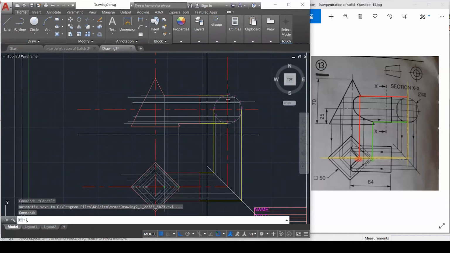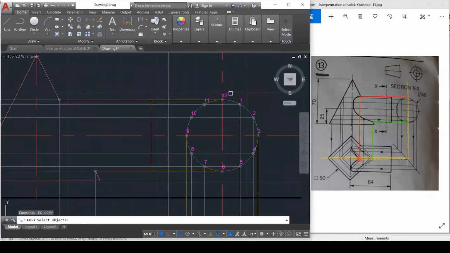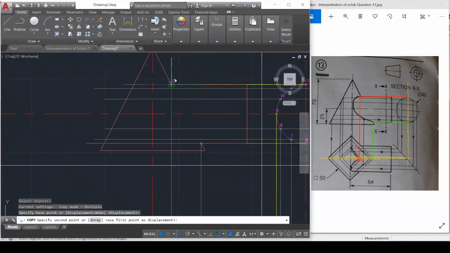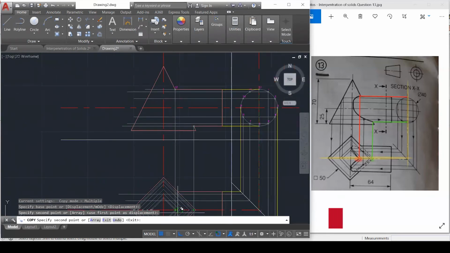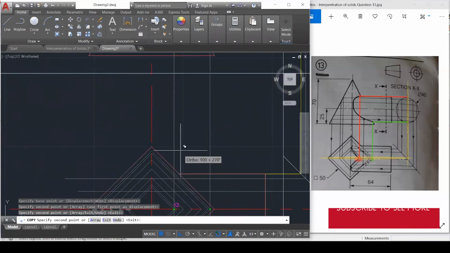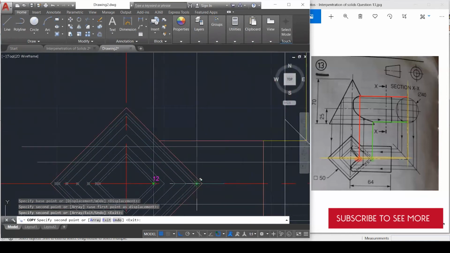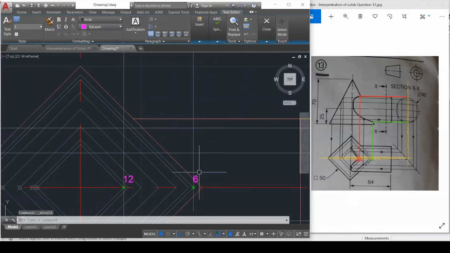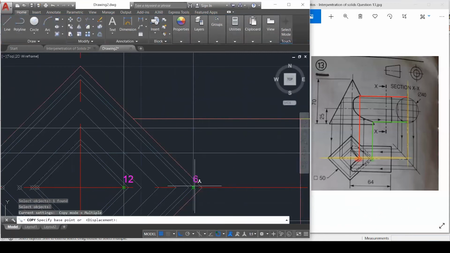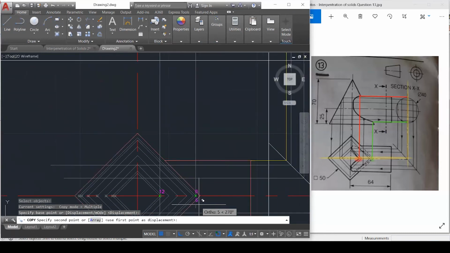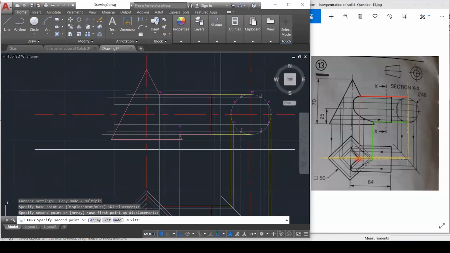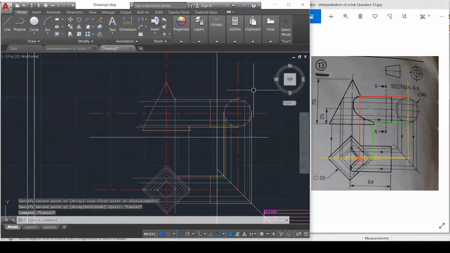So what I can do is identify what I have inserted so far. I've inserted point 12, and this is point 12 here too. So just put that 12 there, and that is 12 also down here. Right, and then this is 6. I'll change this to 6. CO copy, and then 6 goes up here. Right, so we got in 6 and we got in 12.